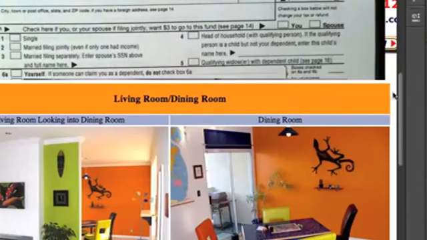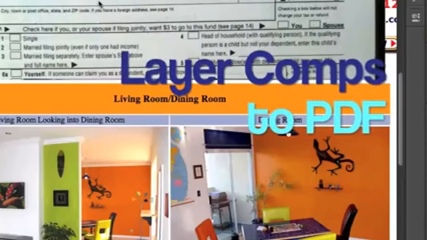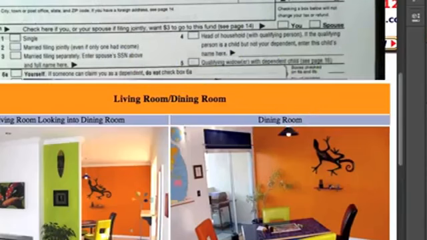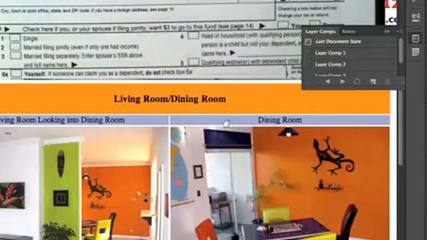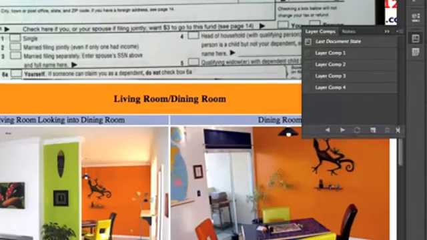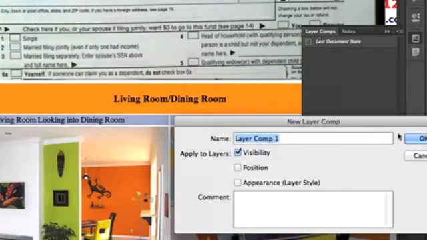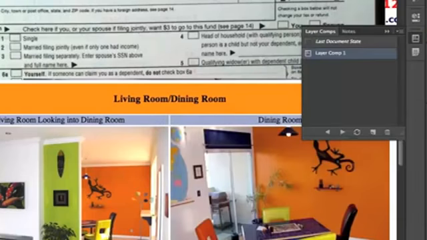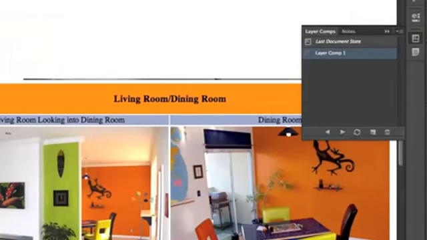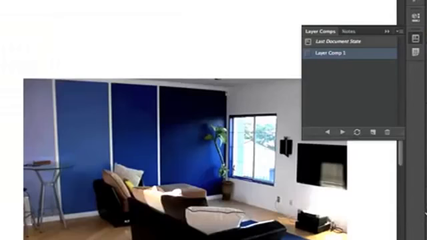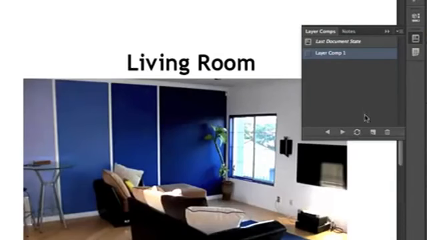What I can also do if I'm a web designer, or if I want to design a bunch of comps, is use layer comps. So layer comps are a way to keep a bunch of layers in order. So I'm going to create a new layer comp. I'll keep the name layer comp 1. And I'm going to turn on the layers that I want for this comp. So let's see, I'm going to want nothing on except for maybe a picture of the living room and the living room text. And I'll come here to refresh and update the layer comp. And now that's locked in.